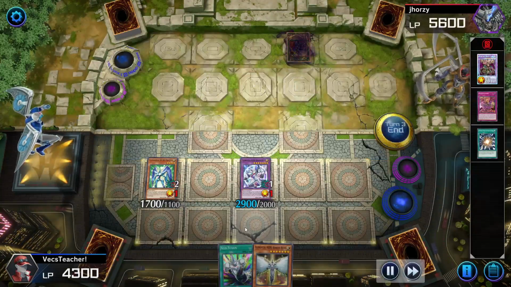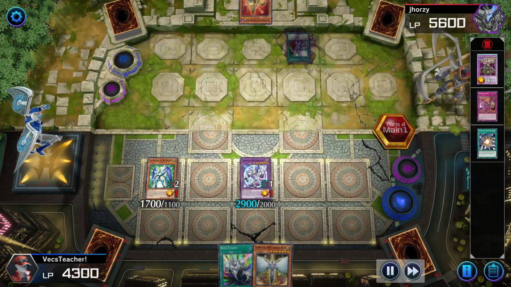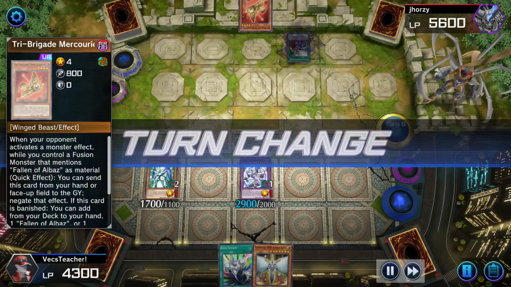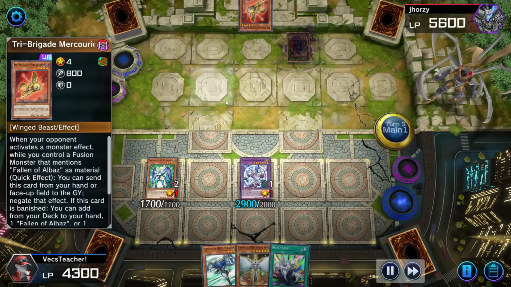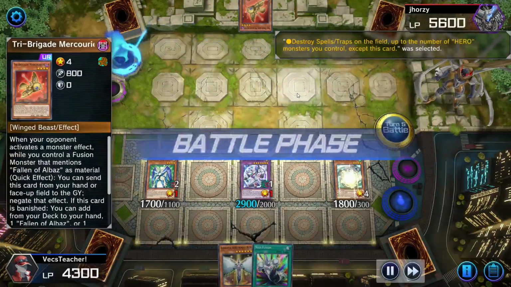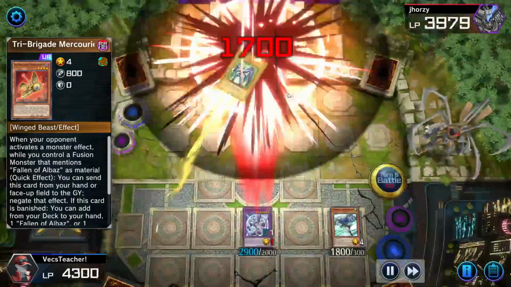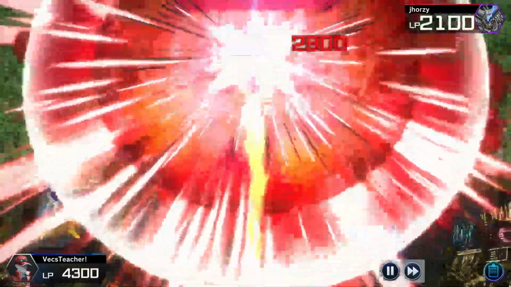I do grab myself a Neo's Fusion off of the Elemental Hero Brave Neos, and he's going to then top deck into a Mercurier. At this point, Mercurier is not really going to be doing anything for him, so I do summon out the Stratos that we just drew. Stratos is going to pop a back row, and then from there we can just go for game. So as you can see, this deck is already super good, super fun. Let's get into the next match.